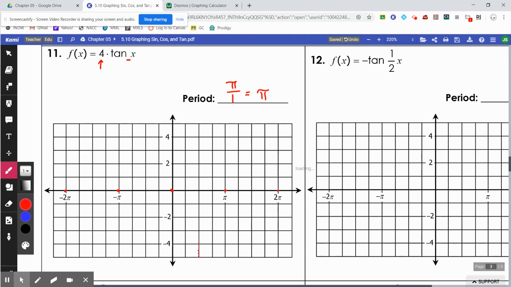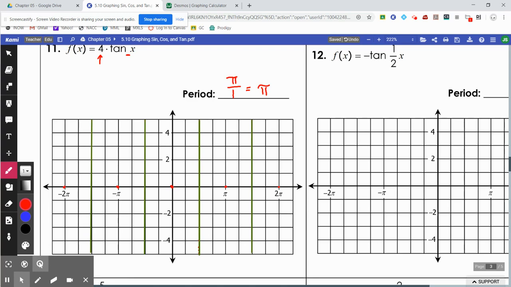And I'm going to go ahead and put those on my graph. And once I have these values, I can now just simply follow these asymptote lines. And it looks a lot like an x to the third type graph in between here. So coming up and then go down and approach this asymptote line on the other side and continue doing that on and on, and you're going to see your tangent function.